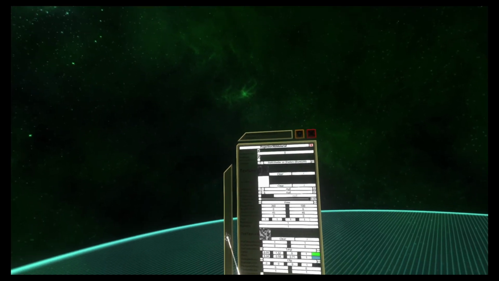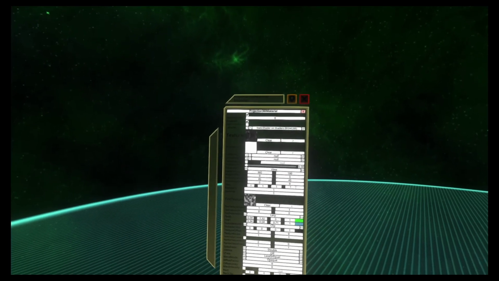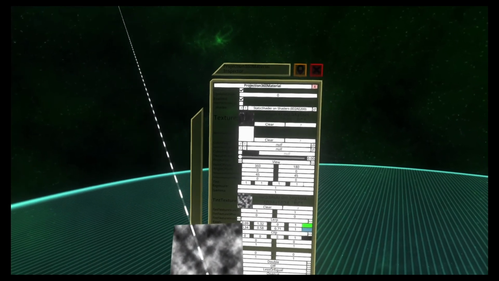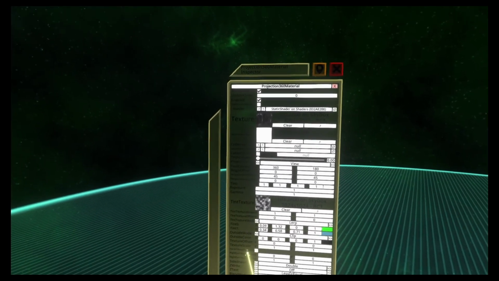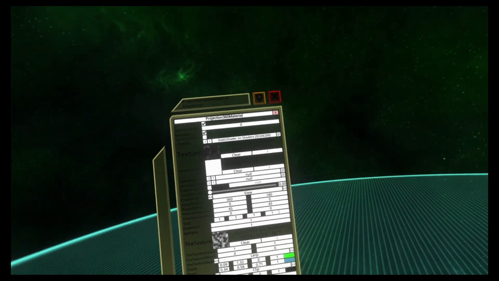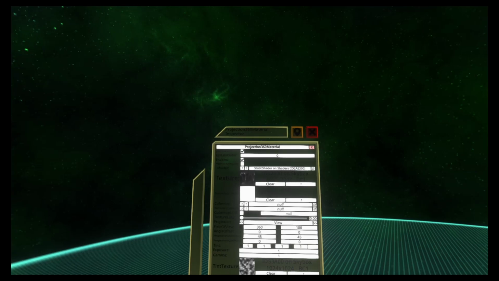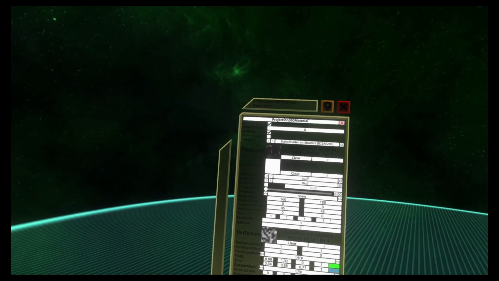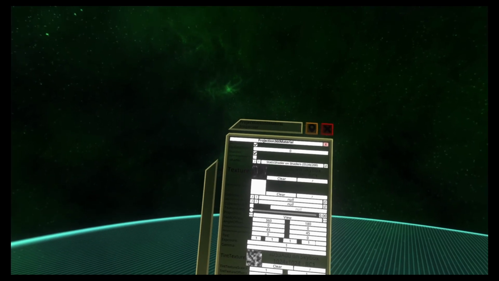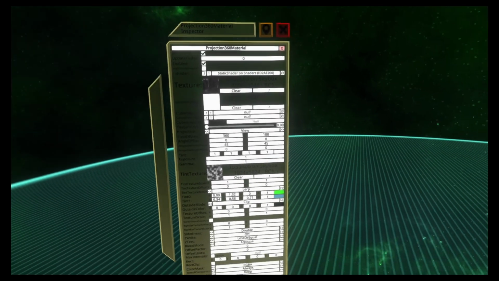So what are the components of a skybox? In this case, because we're using tinting, we're using a tint texture here, which is just some clouds. I won't be covering tint texturing or anything like that in this. There are quite a lot of properties for a projection 360 material. There's also other types of skyboxes, which we'll be covering. I do have some videos, including a video on how to do a day-night cycle using a projection 360 material, so do check those out in the video description, but we'll be covering just the basics today.